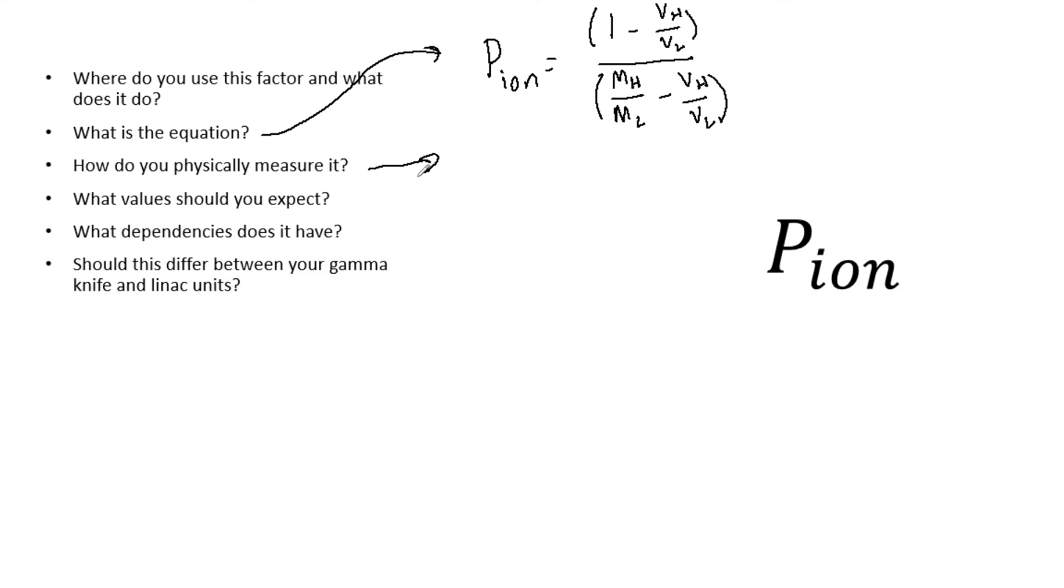So now how do you physically measure this? This is a fantastic question to test your ability as a practical clinical physicist. A lot of people can memorize equations and little quirks about this factor, but do you actually know in the spur of the moment how do you find P ion? So what you want to do to determine this, first of all, you want to put your chamber at 10 cm depth. Now that's important because obviously that is going to affect your readings and some of these values here.